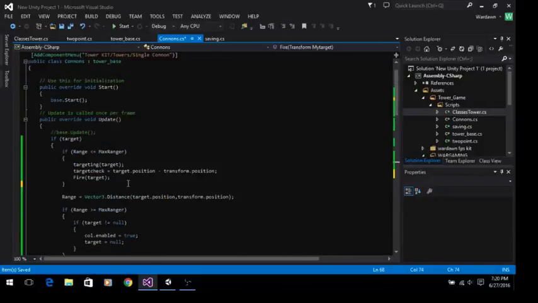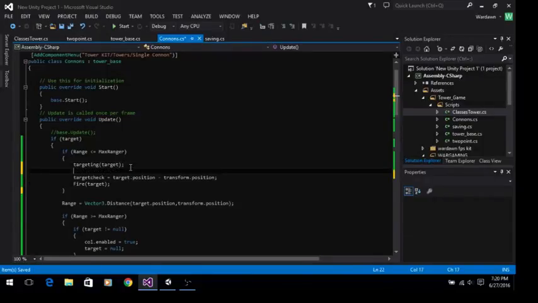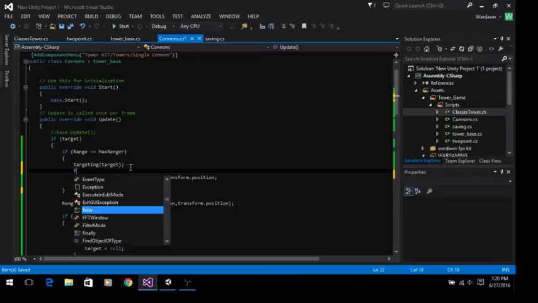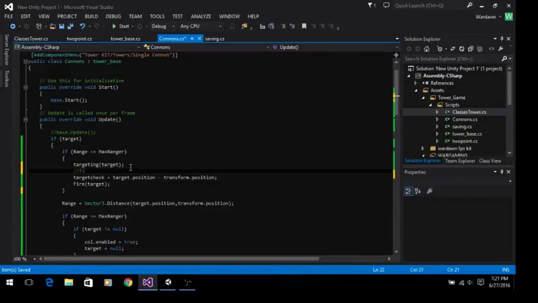Targeting will run, but this distance check and stuff like that won't. Yeah, we'll probably put the firing time right here. Firing goes here. That's what we'll do.